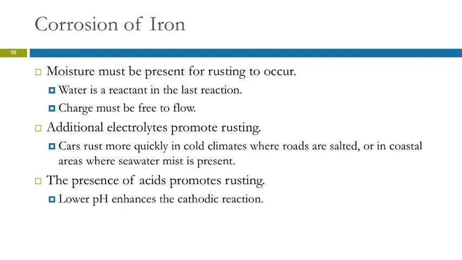So how do you stop iron from corroding? Well, you keep moisture away, because water is a reactant in that last reaction, and also you must have some way of conducting the charge, and that happens in the water. If you have extra electrolytes, like in Minnesota where they put salt on the roads, then the water that gets on the car has some salt in it, and the salt conducts electricity better than just the water from condensation.